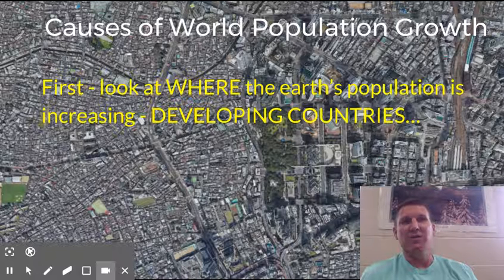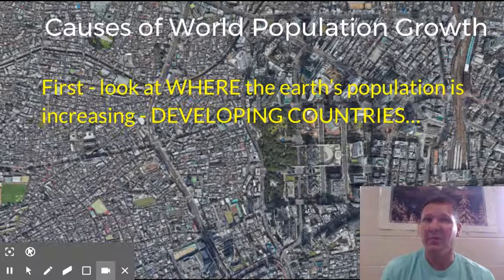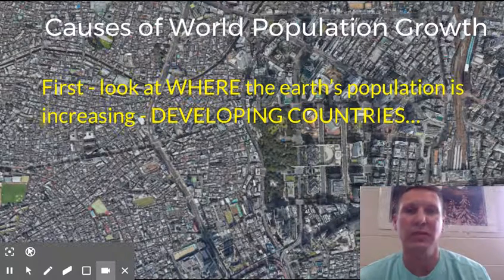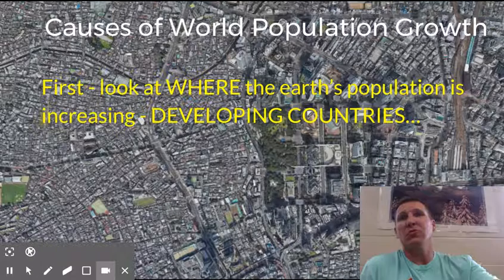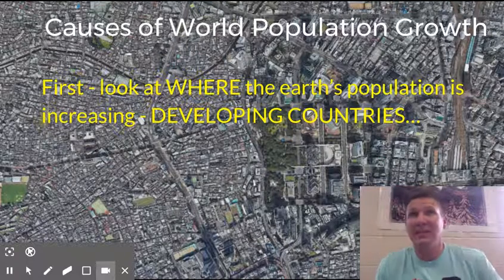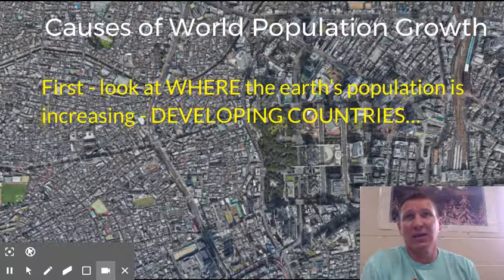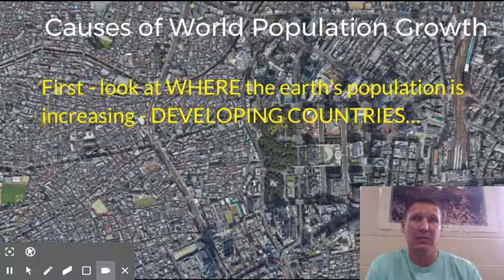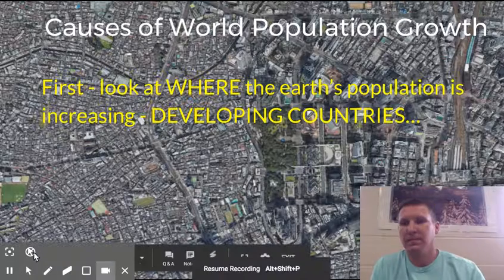Guess what? One of the things in a lot of these countries is that they have kids as their form of Social Security. They have kids so they can get help on the farm, and when they get too old to work, they can be taken care of by their kids. So when death rates were very high in the past, people in these countries needed to have a lot of kids in order to make sure at least one or two of them survived, and so they were taken care of when they're old. But now that death rates have decreased dramatically, people in these countries need to realize that they do not have to have as many kids. They also need to be educated on.